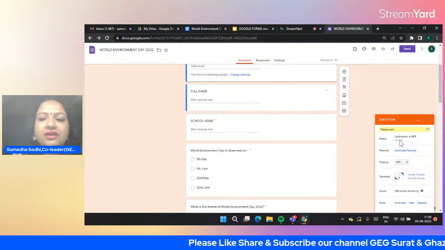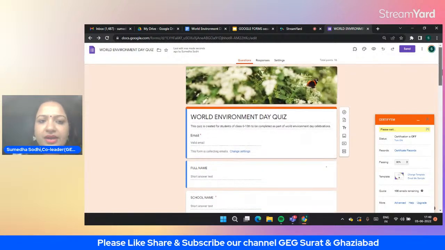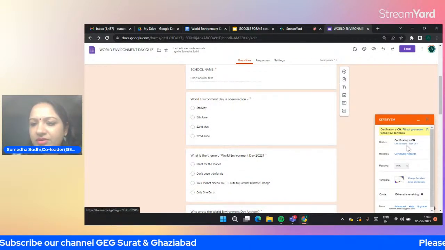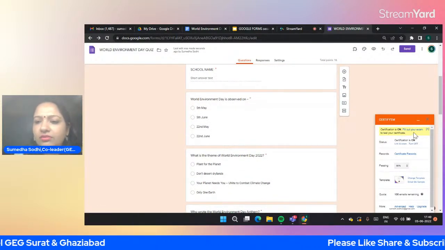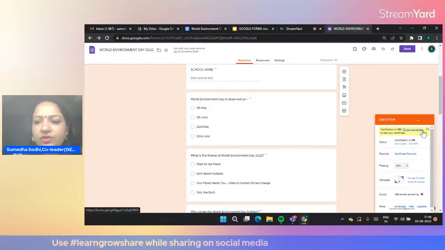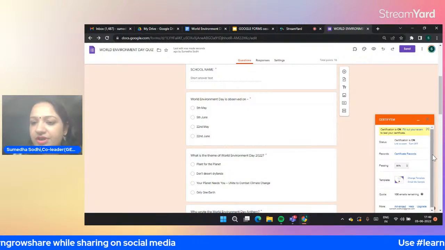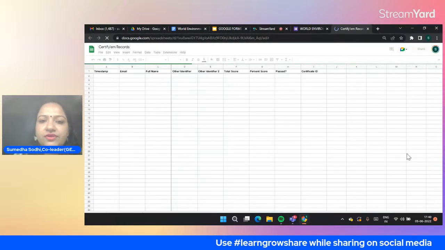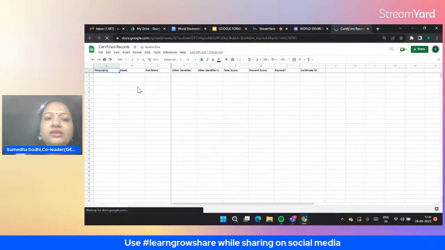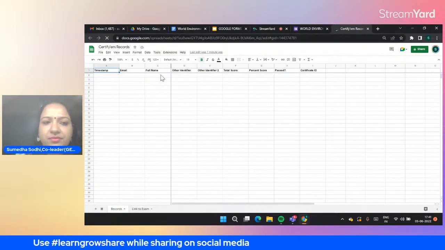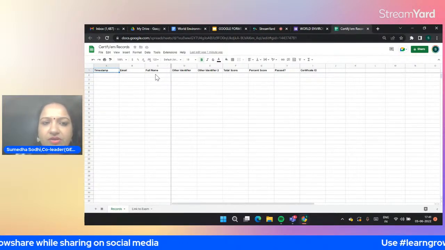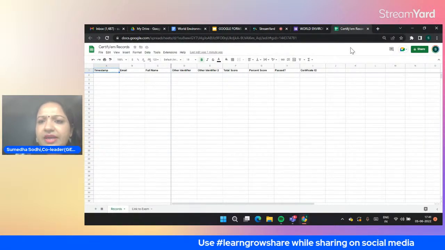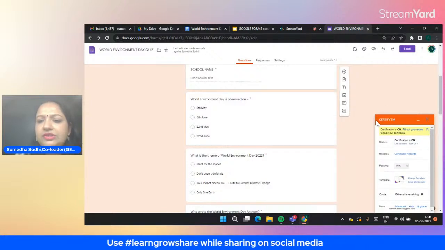For this quiz, I have to turn it on. And as I turn it on, the option has become certification is on, fill out your exam to test your certificate. The next is the certificate records. As I click on certificate records, all my certificate records are going to be added. The full name of the participant will be gathered, some identifiers will be gathered, so this we will require later to see.